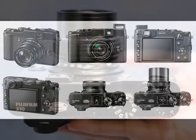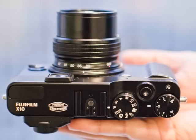So on my camera, I leave the mode dial set to the EXR position. Nobody seems to know what EXR stands for, not even the guys at Fuji. But some people have suggested that the EXR should stand for extreme, because the EXR mode does the same thing as the auto mode does on any compact camera, only it does it better. It's my understanding that the EXR mode automatically selects both the scene and the camera settings, and then it takes two pictures at once. It takes one picture at low intensity and the other picture at high intensity, and then it averages the two pictures together.